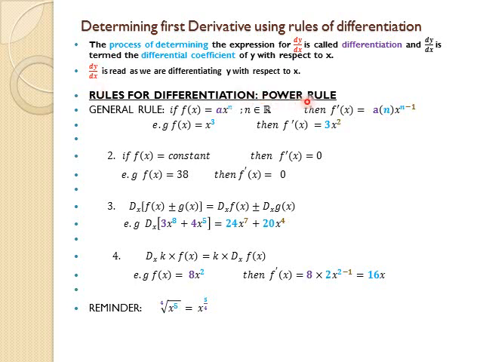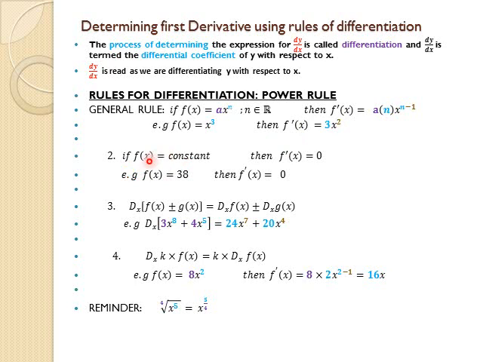So, general rules, and my power rule, the first one here. If given that f(x) = ax^n, and n is an element of the real numbers, then the first derivative of that becomes a times n, and from the n I will always subtract 1. So if I give you an example here, x to the power 3, the first derivative is 3 times x to the power 3 minus 1, which gives me 2. If you don't get it now, I'm going to be doing a lot of problems and you'll get it.